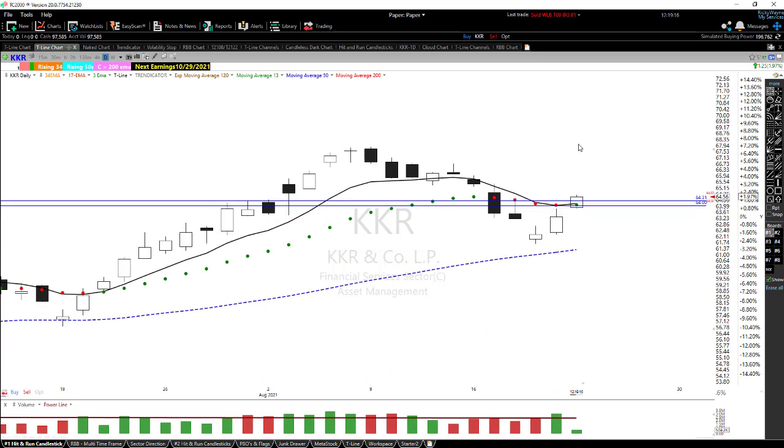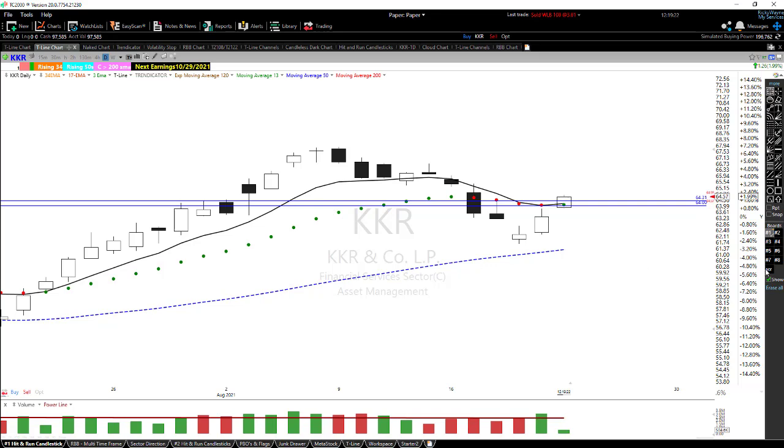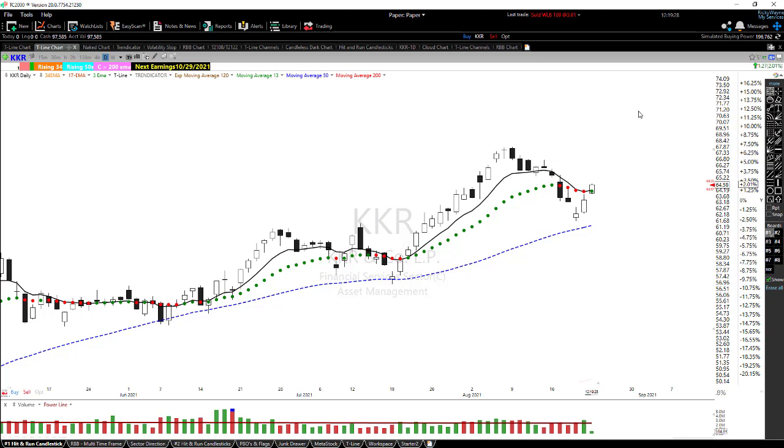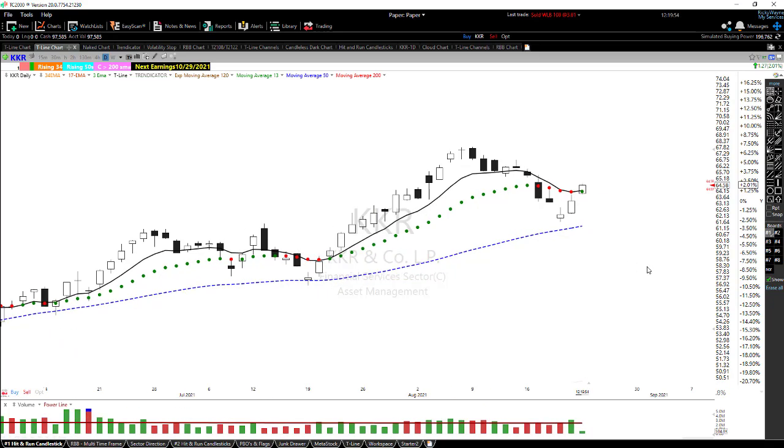But here's where I have some serious concern, okay? Serious concern. I'm going to delete all this. And while I love the chart, I personally don't think it's set up for a buy, okay? And here's why. You've got a nasty turnaround up here that had some absolute follow through. A high, a low, a failed high, a lower low. We could call this an attempt failed high maybe. And then we gap down. This is not a reversal yet. It may be a clue, but not a reversal yet.